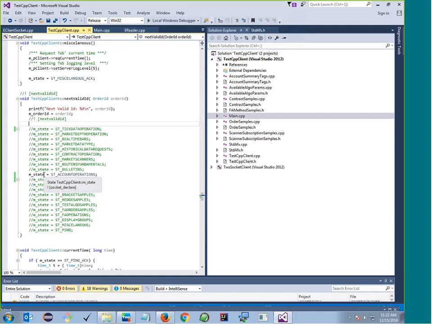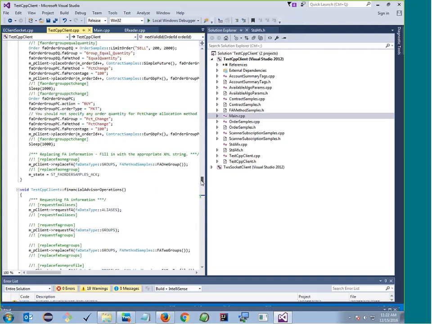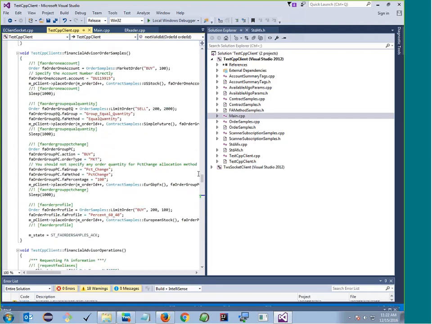The way the sample program is set up is by areas of functionality. For instance, if you want to see the different functions applicable to financial advisor accounts, there's a function just for that, and it has all the functions that would apply to that within this sub-function.